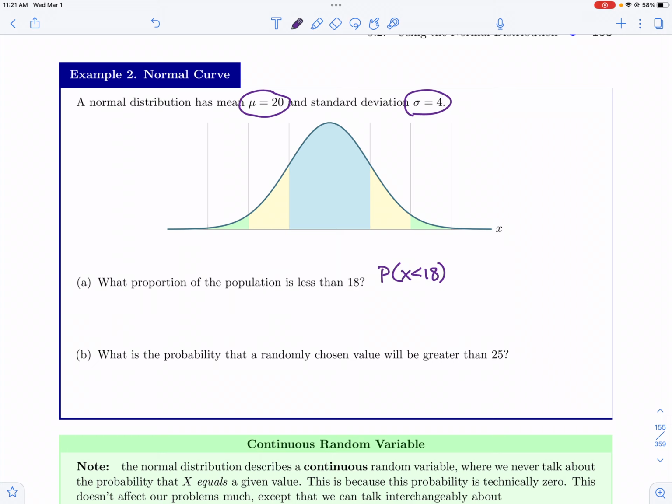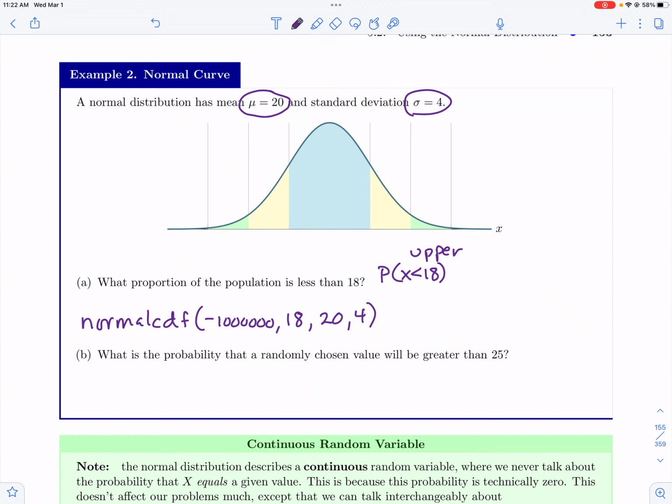So again, that's going to be our upper bound, since it's a less than. And since we don't have a lower bound, we just want to pick something ridiculously small. So we're going to get normalcdf, negative, something really, really small, comma, our upper bound, and then our mean, which now is 20, and our standard deviation, which is 4. So I'll leave that for you guys to type in the calculator, so that way I don't have to keep flipping back and forth, and I think we've got the idea of that. But if you do have questions about typing in the calculator, definitely let me know.